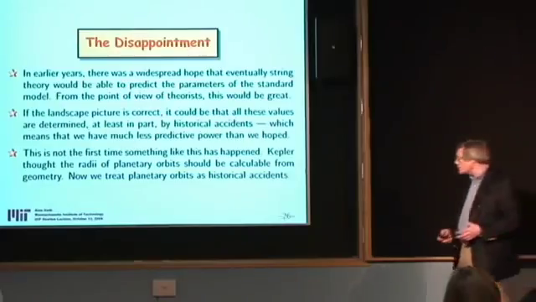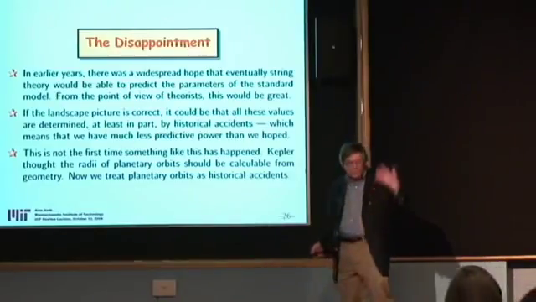It has been pointed out by enthusiasts of the anthropic principle that this would not be the first time such a thing has happened in physics. An analogy that's often used is to go back to Kepler. Kepler thought that the radii of the orbits of planets was a fundamental quantity that should be calculable. And he thought about models of regular solids embedded in regular solids. And that made sense from his point of view, because from his point of view, the solar system was the ultimate universe. It was the work of some god, and it should obey mathematical rules. So it should be possible to calculate the radii of the planets.